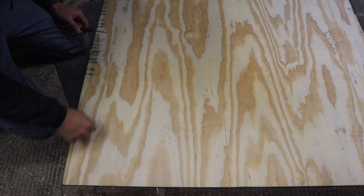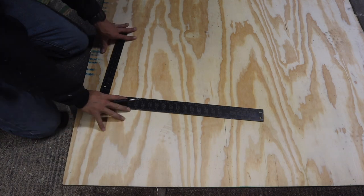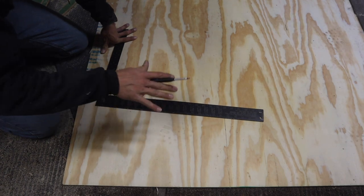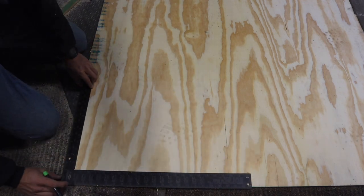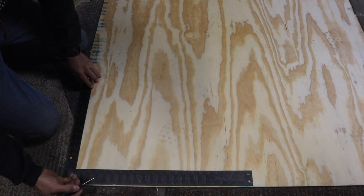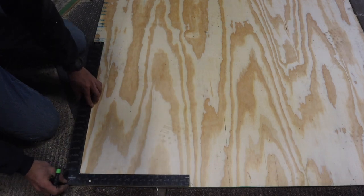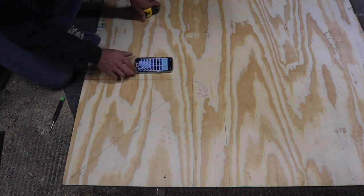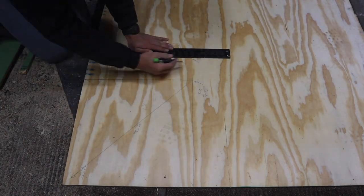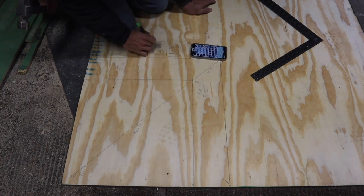So here we are. We've got our piece of plywood and this is the first time I've done this, so bear with me. I'm going to figure out my hip — it's just a 2D image extruded and that's what makes it confusing to people. I know that my run each way is 1 foot 4 and a half, so I'm going to mark 1 foot 4 and a half here and over here too. But basically I did all of this completely wrong. So I'm going to fast-forward through all of this because none of it really matters at this point. I'll just show you me beveling the hips and laying the hip out at the wrong number, and then I'll explain later what I did and how I messed it up.